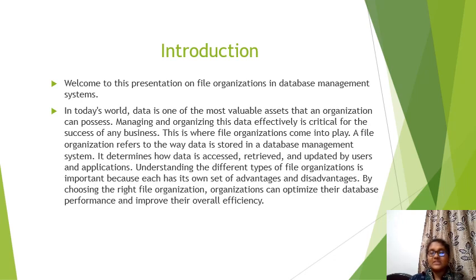A file organization refers to the way data is stored in a database management system. It determines how data is accessed, retrieved, and updated by users and applications. Understanding the different types of file organizations is important because each has its own set of advantages and disadvantages. By choosing the right file organization, organizations can optimize their database performance and improve their overall efficiency.